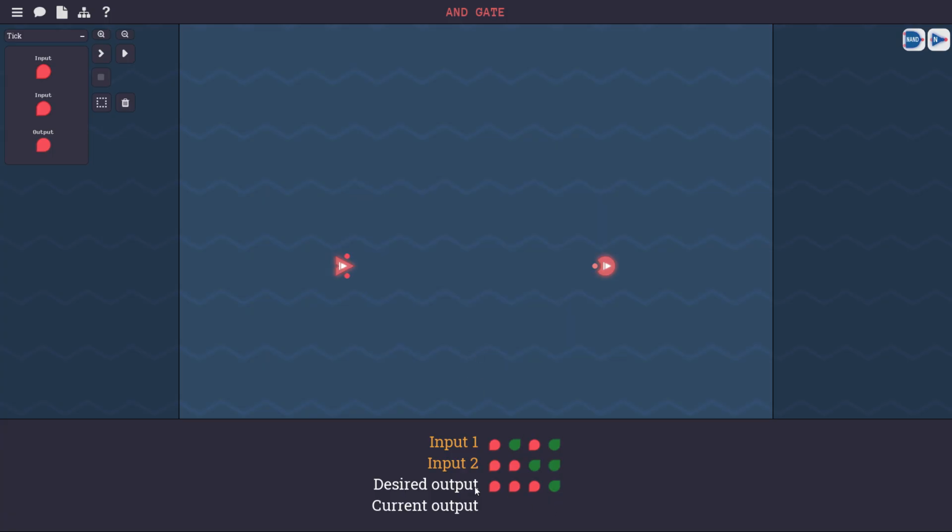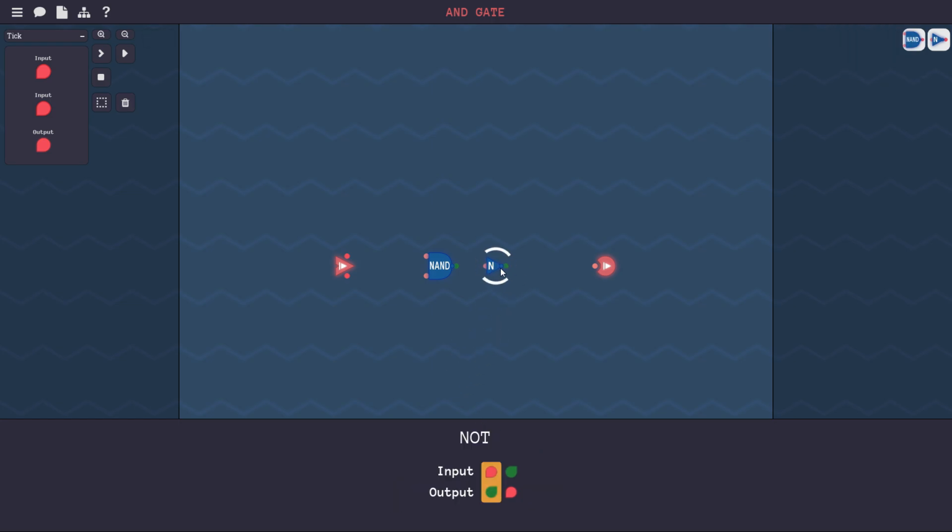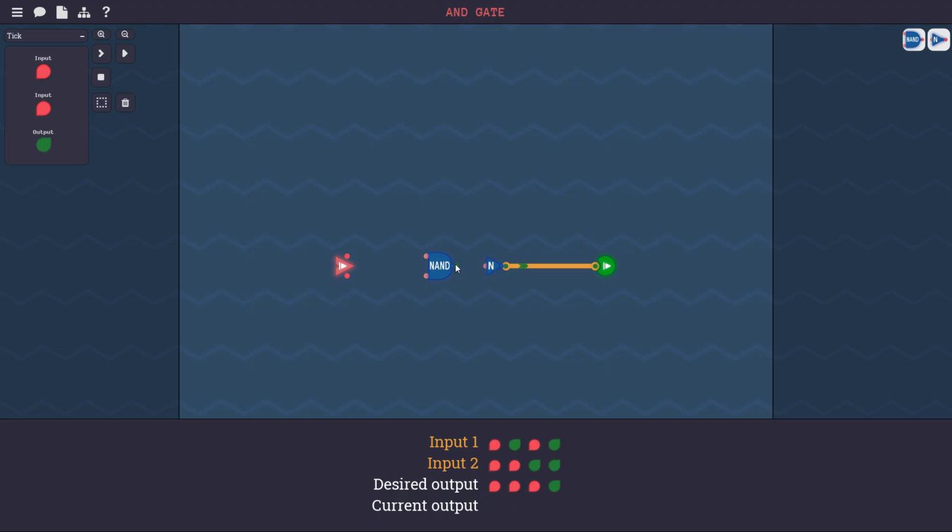Alright, so we have to create an AND gate. This is what I was talking about before. It's only green when they're both green, otherwise it's red for other combinations of inputs. A quick trick is that, like I said, AND is the opposite of NAND. NAND means not AND. So if we just add an inverter at the end here, we get a kind of double negative, not NAND, so that turns into AND. This should work. If both inputs are on, it's green, otherwise it's red. Alright, run. We're good.